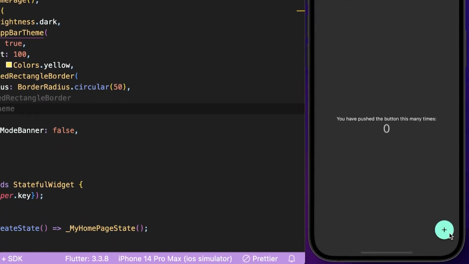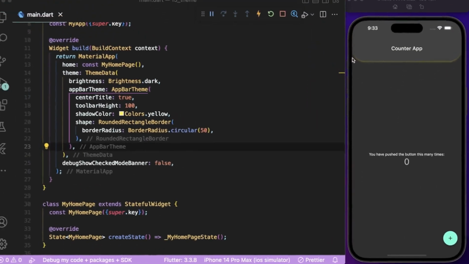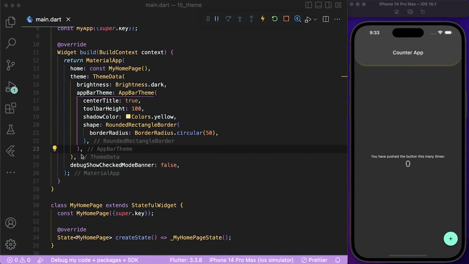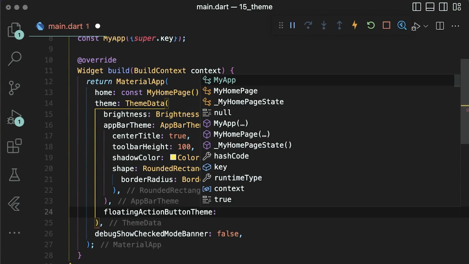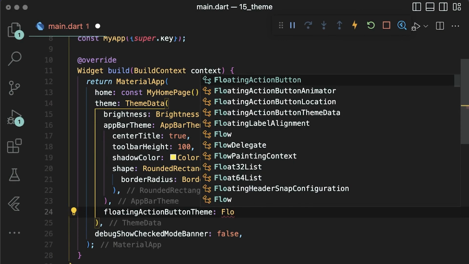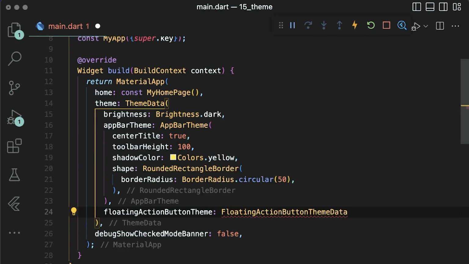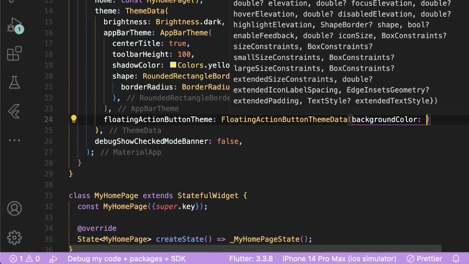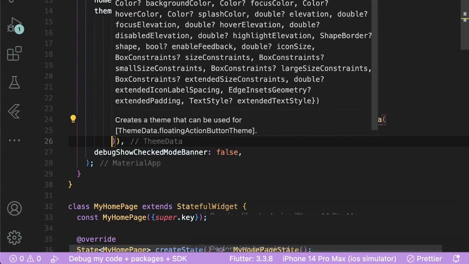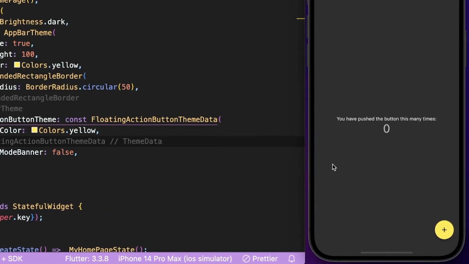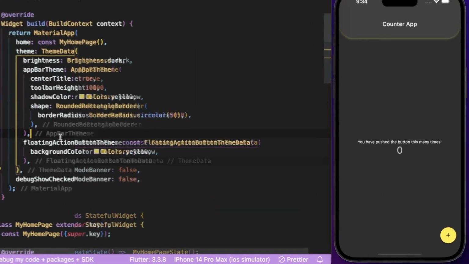Now this button down here, although it looks nice, it doesn't match our gross yellow little thing we got going on here. We can definitely change the theme of our floating action button. Change the background color to the same gross little yellow color. There we go. Now at least we're consistent throughout our app.